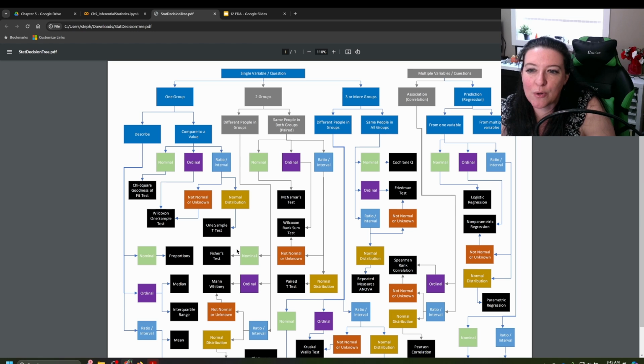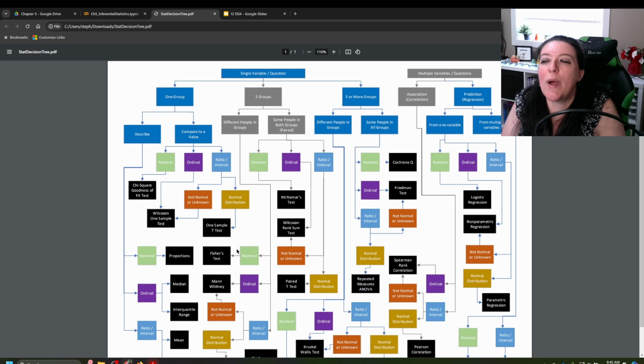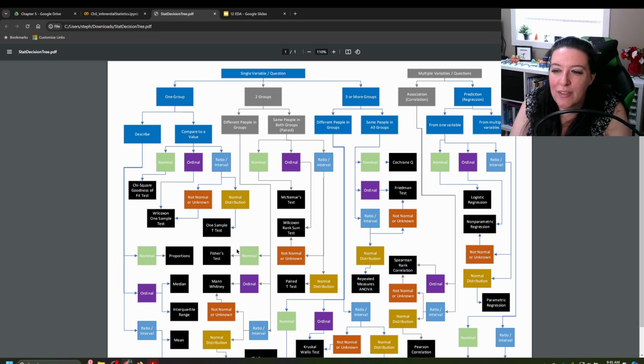So we're going to go through each of these. The black squares are the different tests. We can take all these different statistical tests and group them together, whether we are looking at a single question in our survey or comparing the answers from multiple questions in our survey. That's the part here on the right.